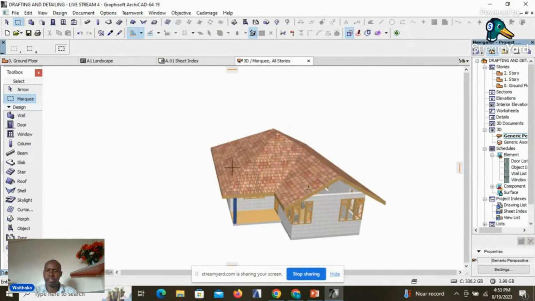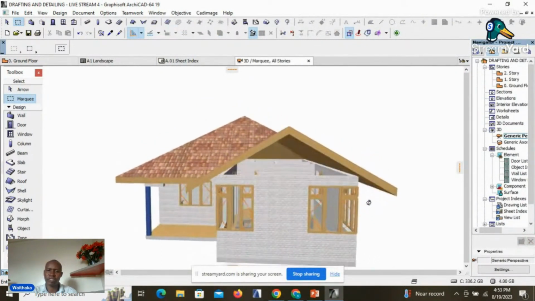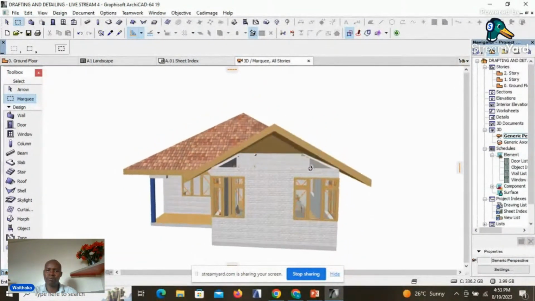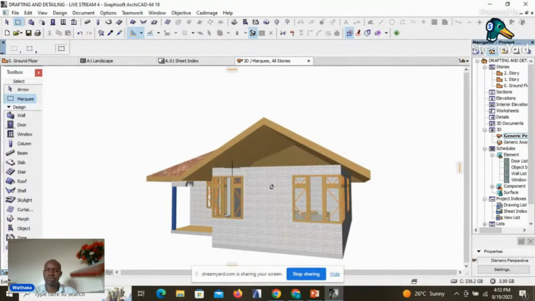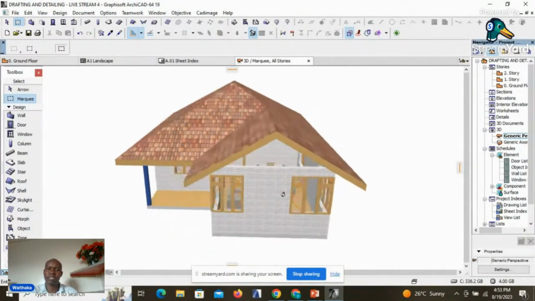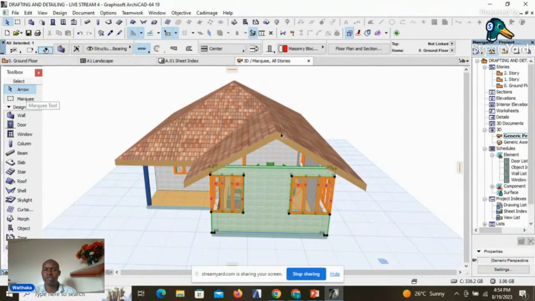You can see at this point we've created a gable. Due to the simple hipped roof we used at this part, the walling again does not cover that part. So again we can still adjust the wall to cover this part. We can trim it, so we can just adjust it arbitrarily.